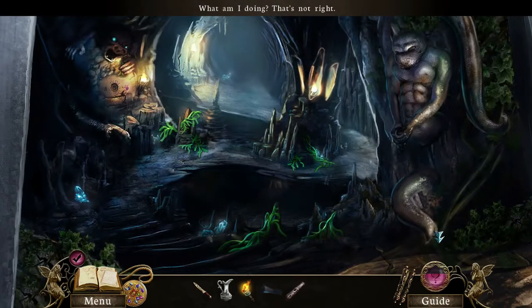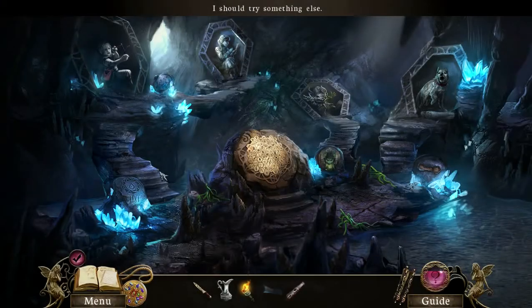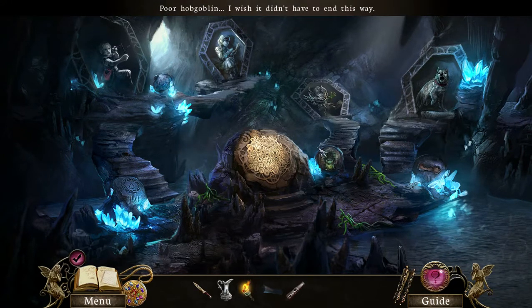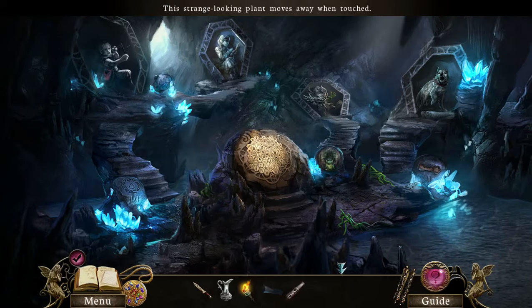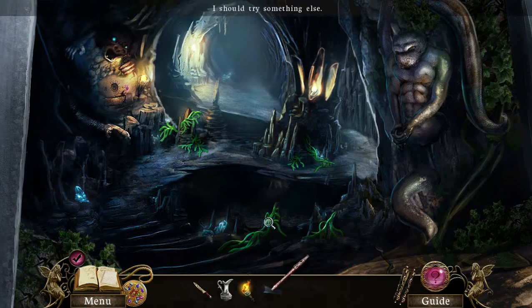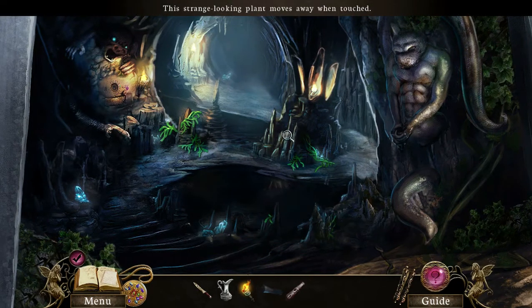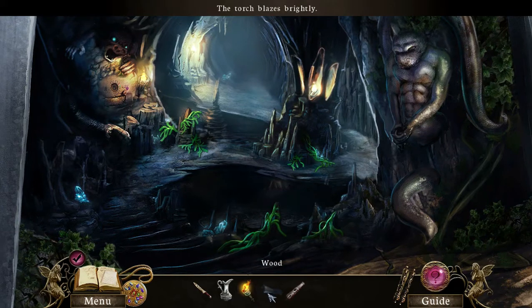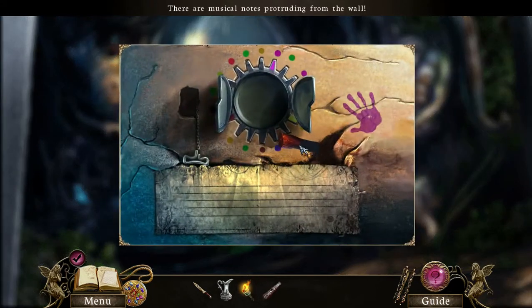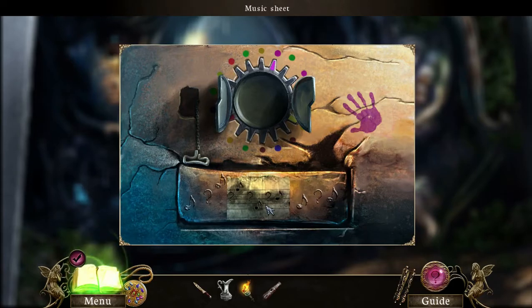Well, how exactly am I supposed to get charcoal? Yeah, I am not sure how I'm going to get charcoal or something to write on that. Ooh, hobgoblin. Okay, so it looks like we're completely finished with this area, except for that strange plant that just moves away whenever we try to touch it. The torch burns brightly. Okay, so I use burnt wood here now. Yeah, that works.